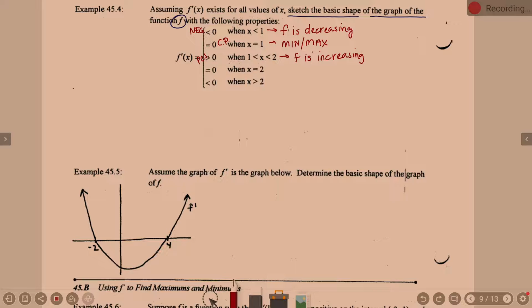When my derivative equals 0, when x equals 2, derivative equals 0, it's a critical point, and so there's either a min or a max. And I think you got this next part figured out then, right? If my derivative again is less than 0, so if my derivative is negative, then at this point the original graph is decreasing.